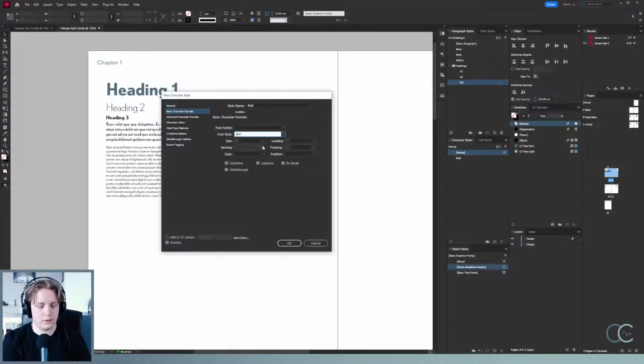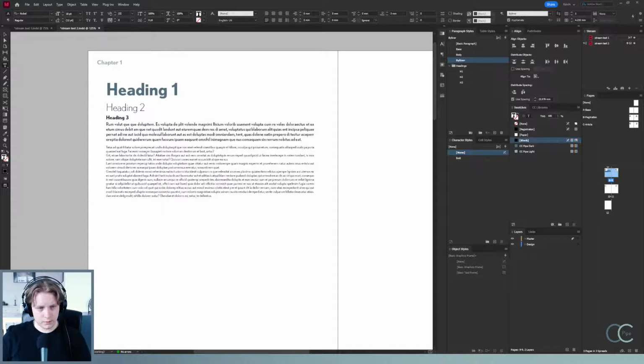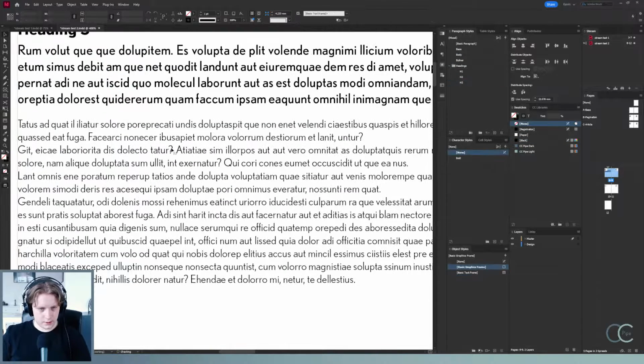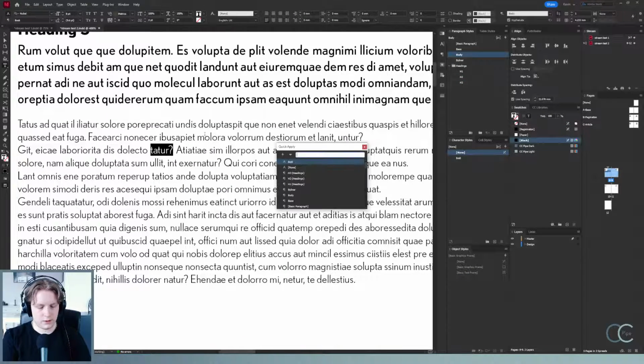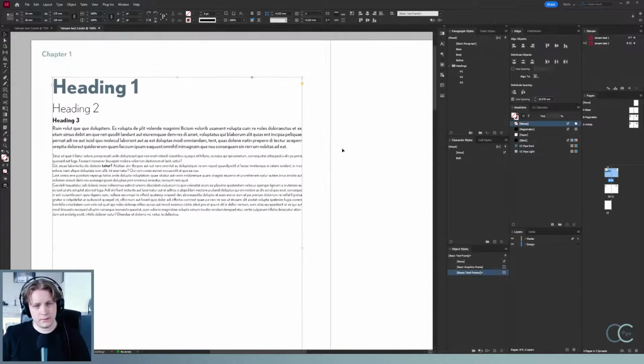And this obviously works. You just change the thing that you want to change, and because you can see this is empty, this bold will not change the font family if you haven't chosen anything here. So we just have a bold one. So if you want to bold something in the text, you can just select it and do that. Or much more handy, you can use the quick apply with Control Enter. You can type in bold and do it that way.